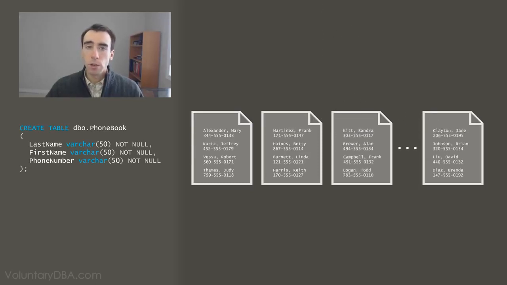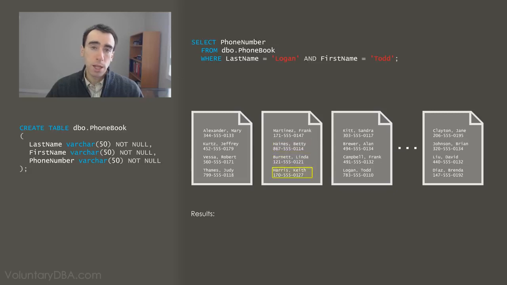Using this structure, if we were looking for a specific person's phone number, we would have to check through every single row in the table, not only because there's no order to the data, but also because even if we found a match, we wouldn't know if there were more matches later on. This type of searching is called a scan, and as you can see, it's very inefficient, particularly in this case when we know there's a much better way.